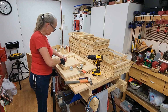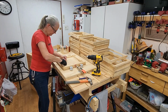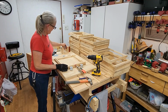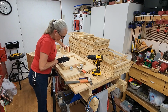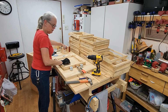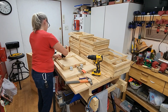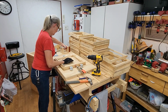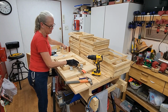Once you get the wire attached, then you have to tighten it up. And this is the part I don't like. So just pull back on it and release it from the spools, and then rewind the wire onto the spool that it came off of. As you go along, you have to keep pulling on it to make sure that it gets tight all the way across. You'll see I'm wearing a glove on my right hand for this because it just tears my fingers up.